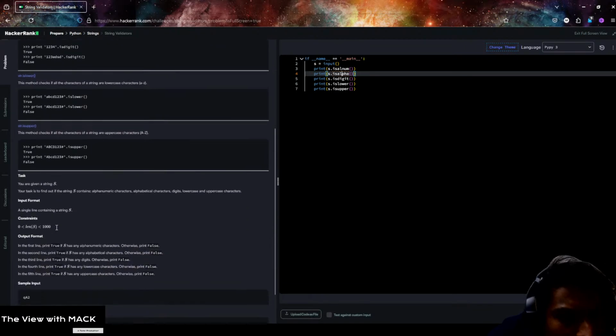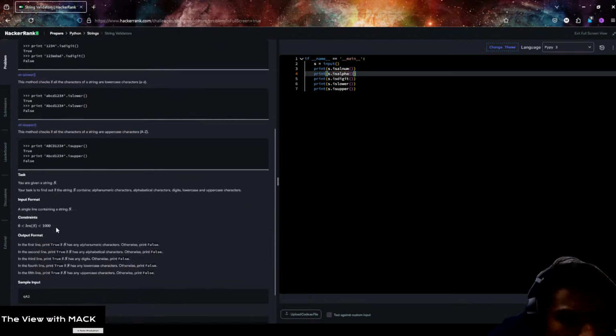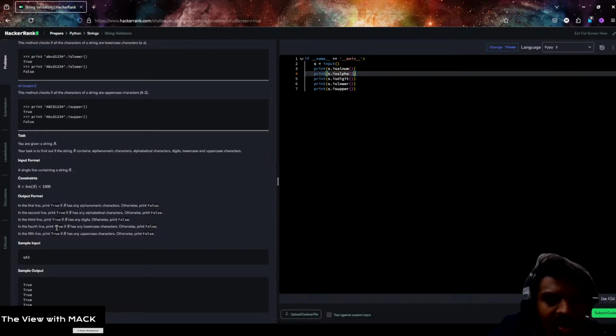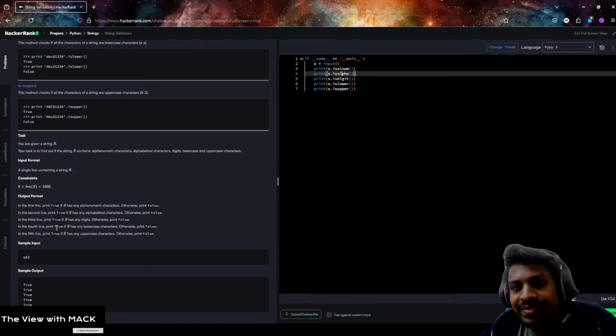Oh, it checks if all the characters are upper or not. It's not any, it checks for the entire thing and only returns true if everything matches, but we need only one to be there, which means we need to write the entire code.